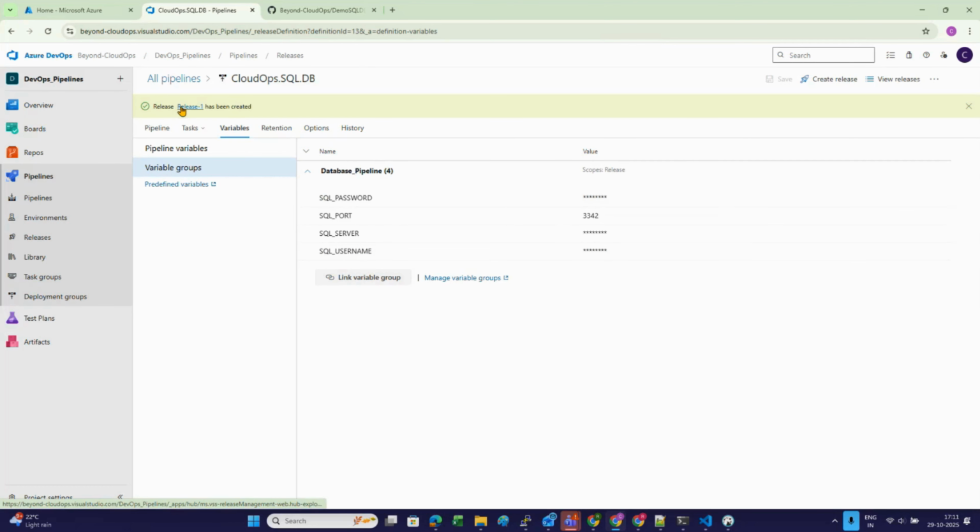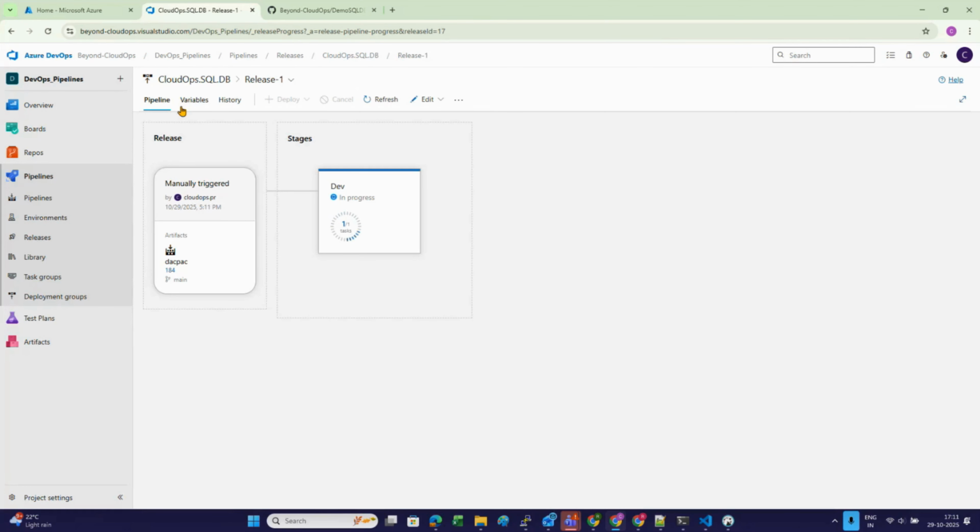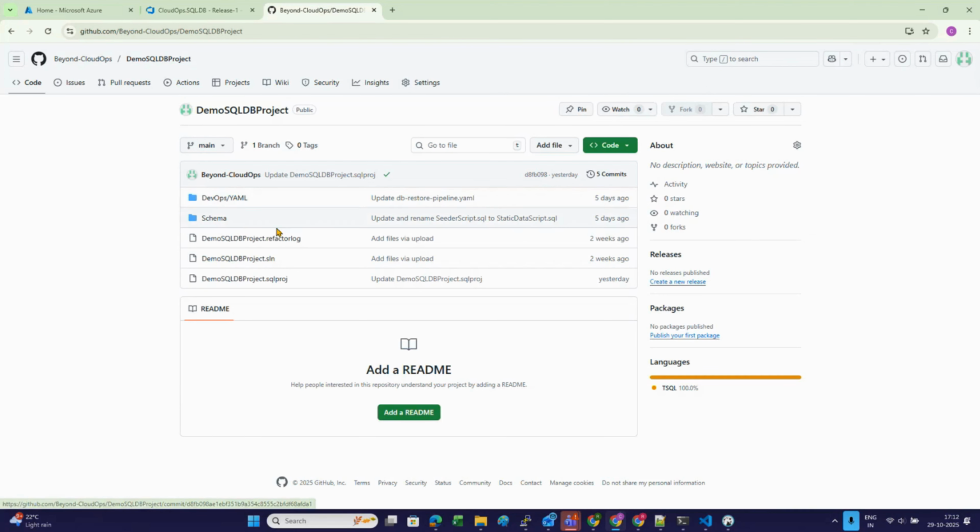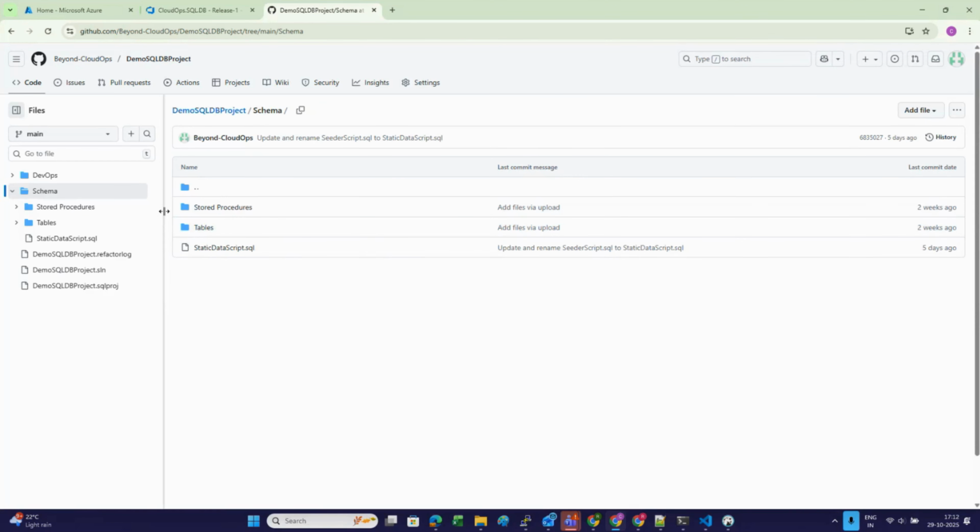Now the deployment starts. Here the deployment is in progress. Now let us go to the repo and verify what contents are actually here, because post deployment we can cross verify whether the same schema objects are published in the target database or not.